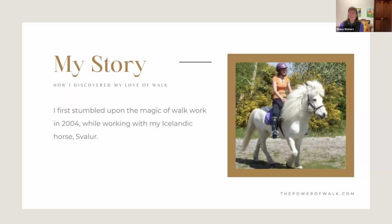The centre where I worked for trail riding closed down and sold their horses. And I was just able to afford Swala. He was going cheap because he had sweet itch. So I got his sweet itch under control, and then I just enjoyed riding him on pleasure rides. So we'd sometimes go for long rides over multiple days, or we'd go for fun rides like a Christmas fancy dress ride and a Halloween trick or treat ride. Just had lots of fun with him.